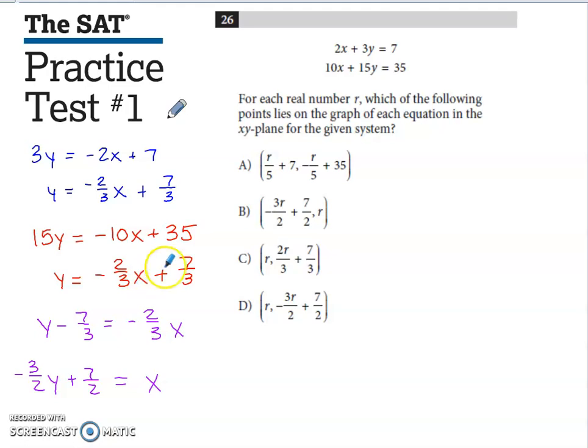Now, if you look at these options here, if my x is represented by the real number r, do either of these options for y in option C and D seem to match up with what we got here? The y value would be computed by taking negative 2/3 times the x, which would be r, and then adding 7/3. This one's really close to matching correctly, but it's missing the negative out here. This one has the negative, but it has that fraction inverted.